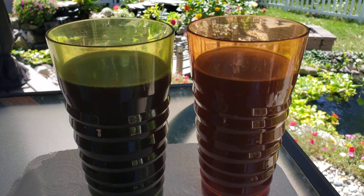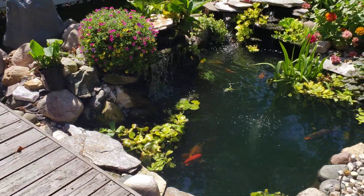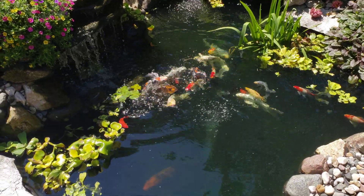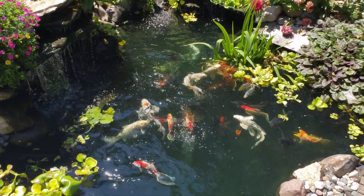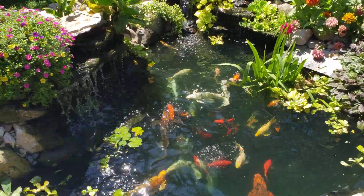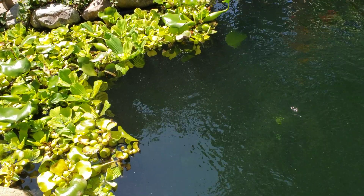It's easier to put stuff in than it is to take it out of the pond. What I like to do is get all the fish over to one side of the pond eating some food, then go to the other side and start dosing the beneficial bacteria. For the next 30 to 45 days, I'll be feeding three times a day due to the growth spurts, and the regular dosage plus the boost will do a fantastic job breaking down organic matter from the fish, leaves, and pond plants.